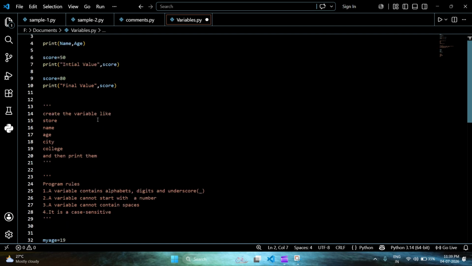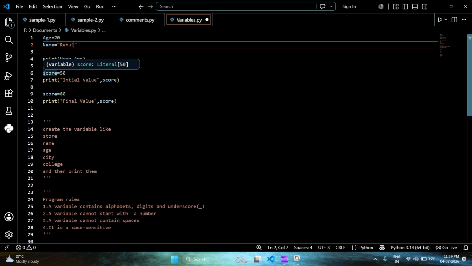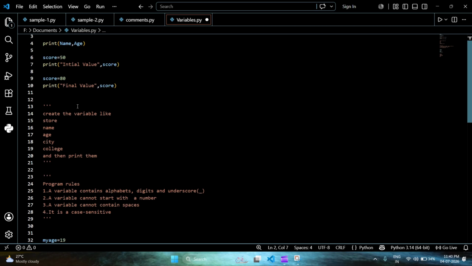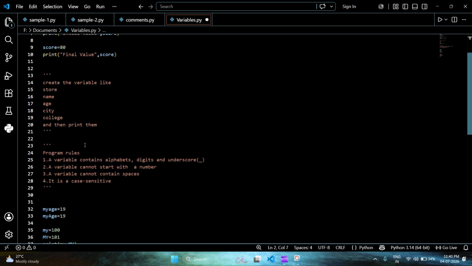After that, we have seen variable updation. If you save a value in a variable and you want to update it, you can easily update it by writing the variable again and saving the new value directly. So it is easy to save a variable, and you can easily update it by the same method. After that, we gave a program for creating a variable. I think everyone saw this one.